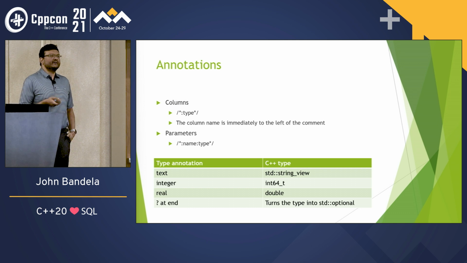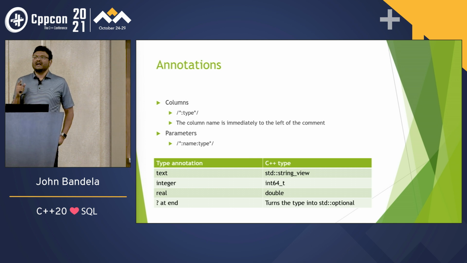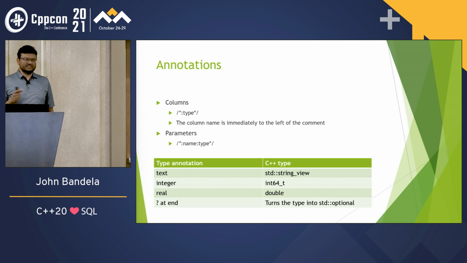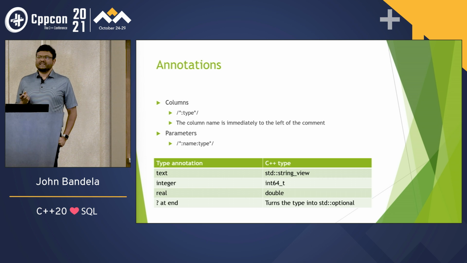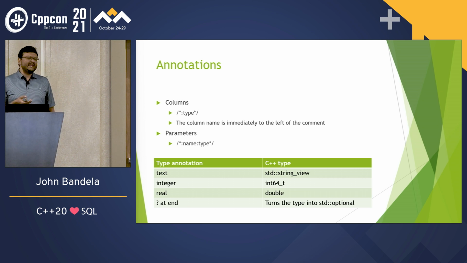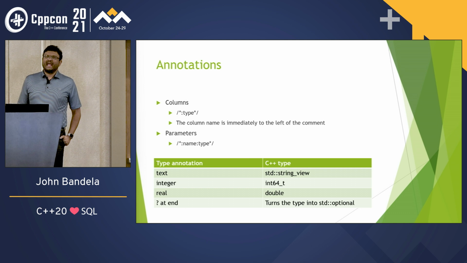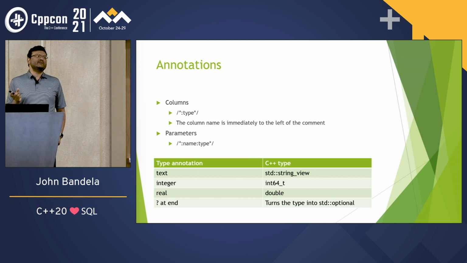For this one, I just did the very primitive types. I was mainly using SQL. The question is, SQL has a lot of types, very rich. Did you implement all of those or just these ones? For this one, I implemented these ones, mainly because I was using SQLite, which actually doesn't have that many types. I think the only one I don't have is really blob. And the other thing is, I will show you as we go through the implementation, adding another type is fairly easy to do. Was there a question online or?